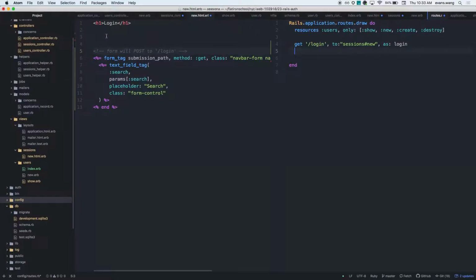That's going to render this, right? As we know what Rails will do. Now, we talked about that form. Where do you want that form to go? Well, we know the form always is either going to be a post or patch, right? Am I editing something right now, or am I creating a new session for this user? I'm going to be creating a new session for a user. So would that be the post or the patch?